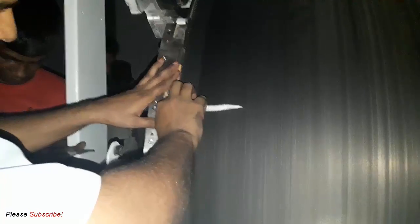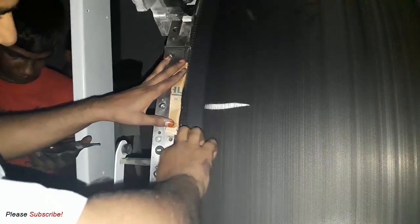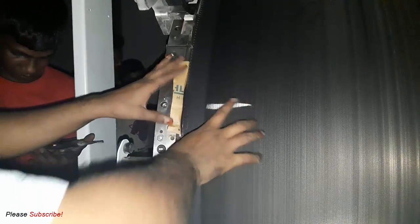And this is how they perform the cylinder mounting and dismounting process with a carding machine.